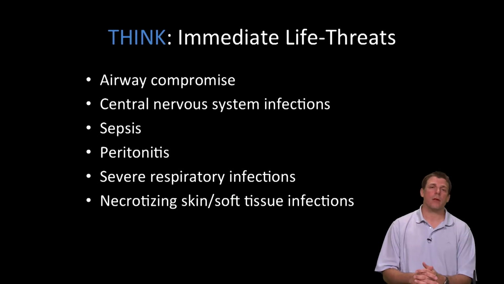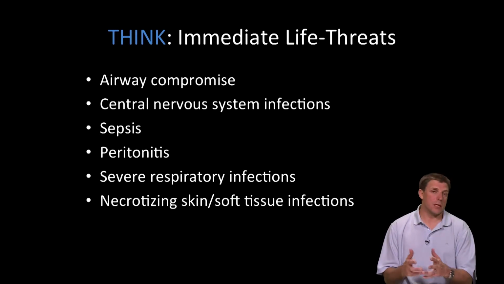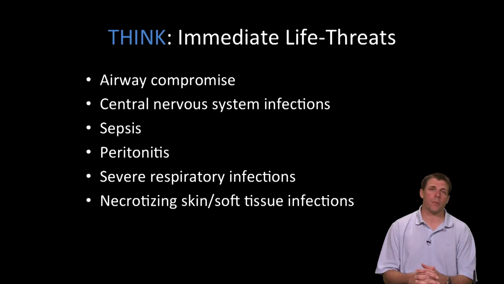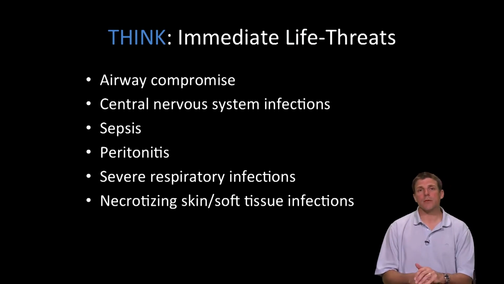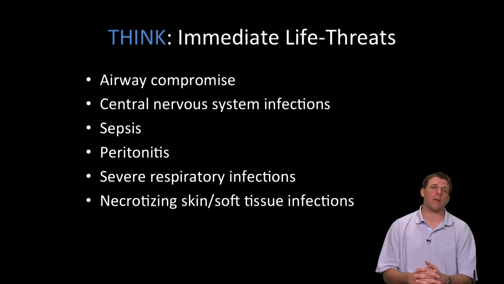if the patient has evidence of an infection. Does the patient have peritonitis? The patient does have abdominal pain. We'll hear more about this, but peritonitis certainly is a very serious infection. If we consider that in our differential diagnosis, we'd want to prioritize its treatment. Does the patient have severe respiratory infections? In other words, is the patient hypoxic or have evidence of respiratory distress or respiratory failure? We certainly would want to approach this quickly.